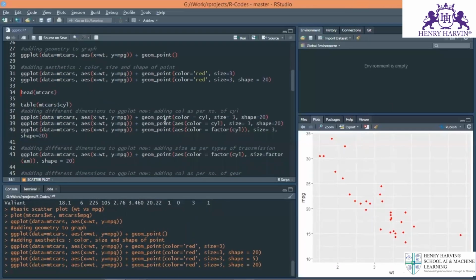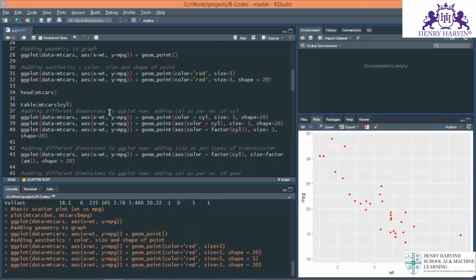Now what we will be doing is adding the aesthetics layer to the geom_point. What was the difference between this, when I was saying I am adding aesthetics in the form of color, size, and shape, and again I am saying I am adding aesthetics, which means earlier I was giving basic commands that were color, size, and shape.